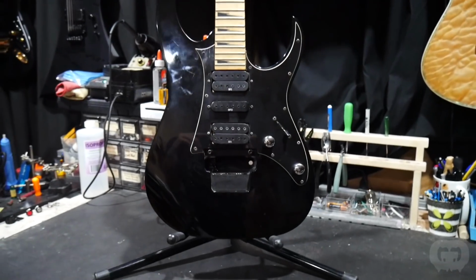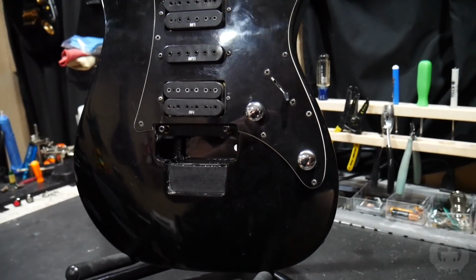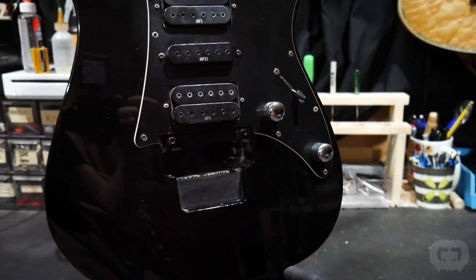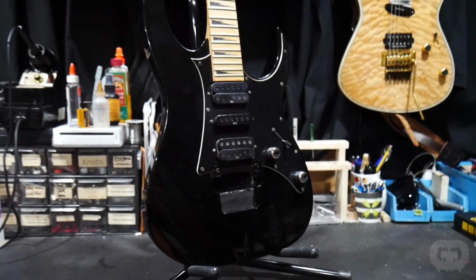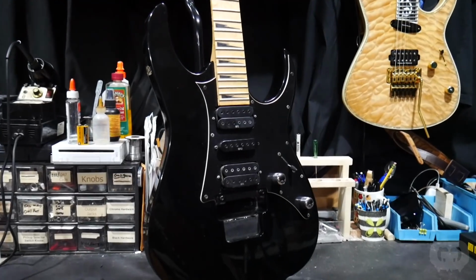So the next guitar I'm going to be working on is this Ibanez RG series sent in by a viewer of the show, Ben, who really liked a lot of the splatter paint jobs I've done. This RG350 was Ben's first guitar that he got when he was 16 years old, around 2010.